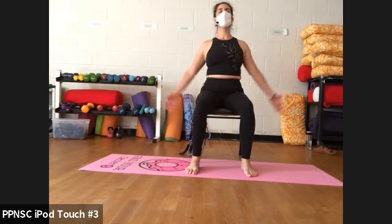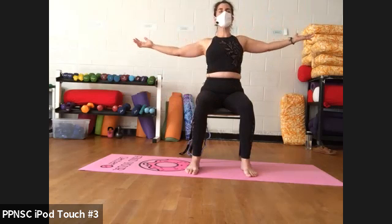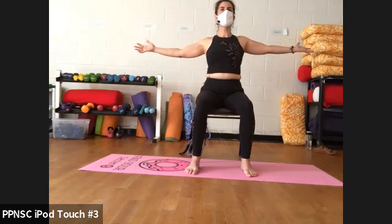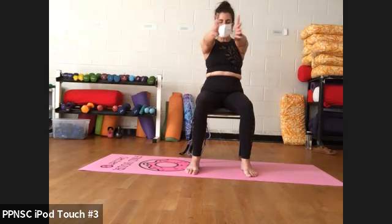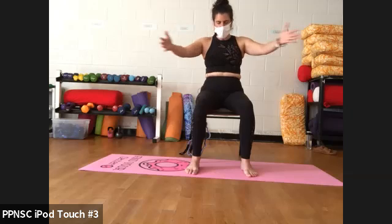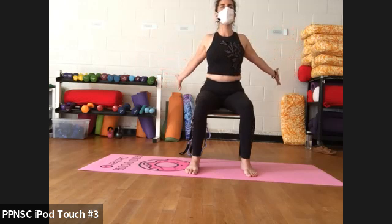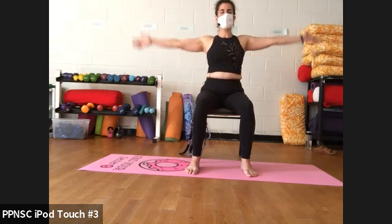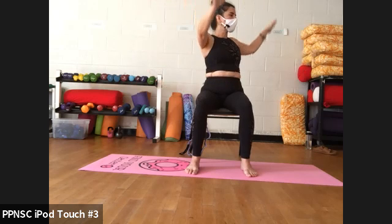Deep breath in, arms come up, reach up. And exhale, open up, nice and wide. Breathe. Come forward, squeeze the shoulder blades open. Opening back up, squeeze the shoulder blades together. Inhale, lift up, reach up. Exhale, twist to the right.